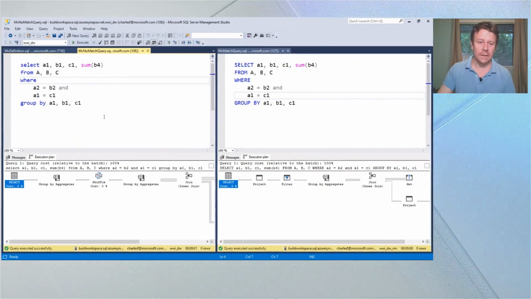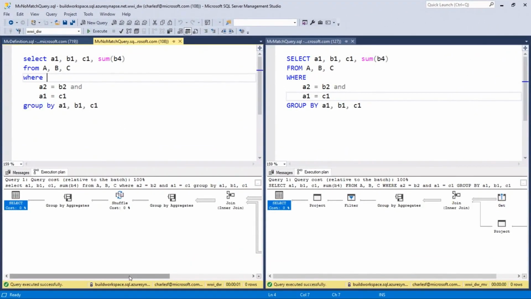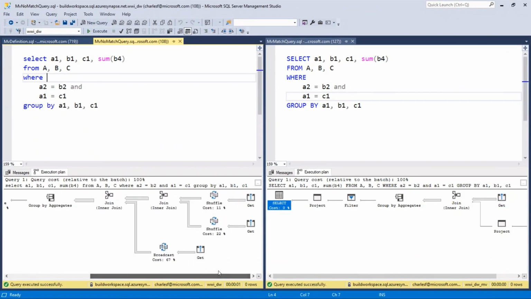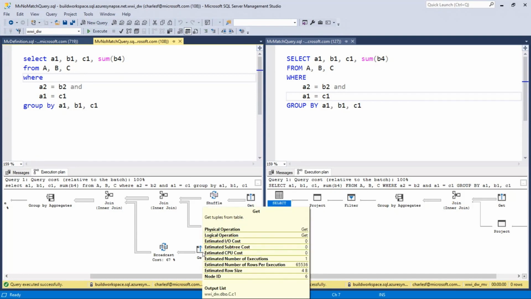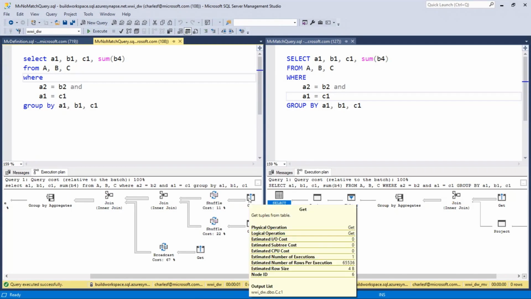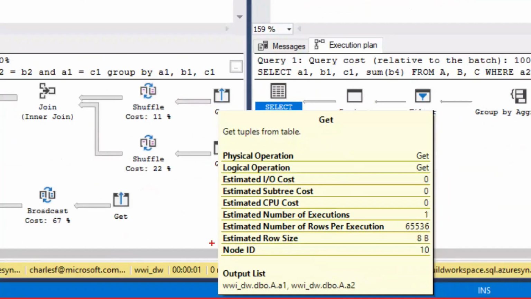If I go and run this, and I ran it before, what you're going to see is that the query here, despite querying tables A and B with a suitable join and a suitable aggregate, which I did in that materialized view, still has to reference each of the three tables. So if I show you this, there's table C, and then here's table A, and then the other one is table B as well. So my materialized view has not helped me in this scenario.